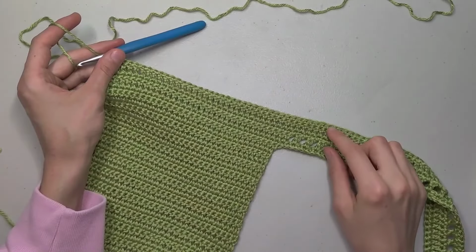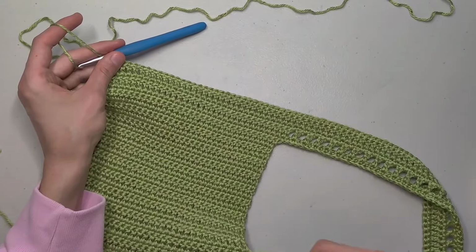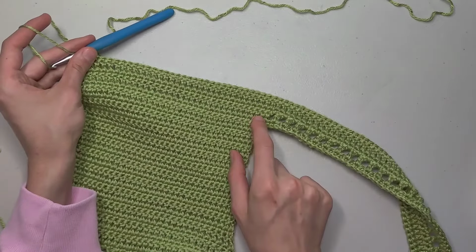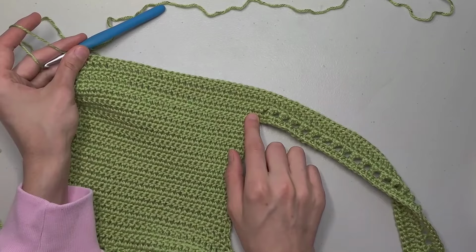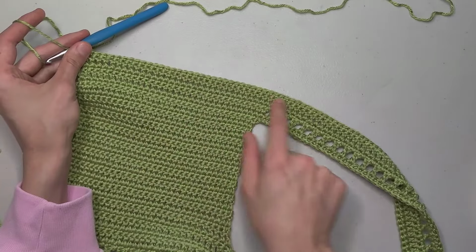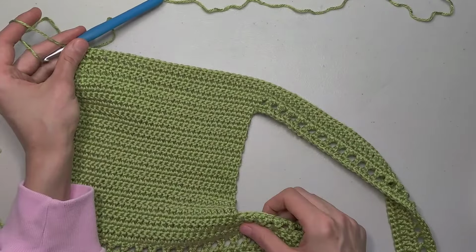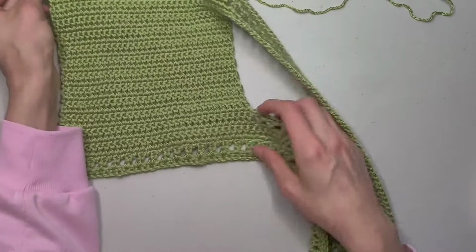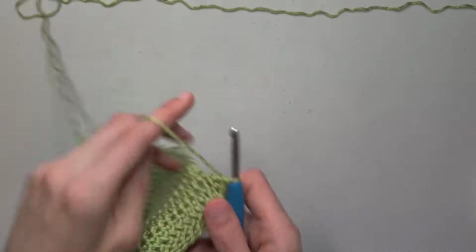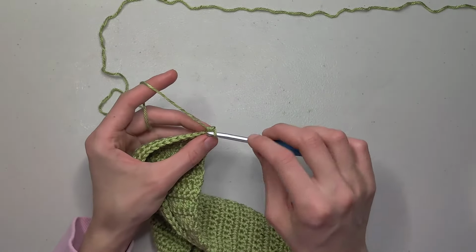If you, at the beginning, decided to make a thicker strap, thicker than this one here, then go ahead and repeat the steps of double crocheting up until the bust point. For me that would be 33 stitches including the stacked single crochet. Then do mesh, then a single crochet row, then a full double crochet row, single crochet again. If you originally did that, let's say if you're a plus size maker and wanted to have a thicker strap. For me, I did not originally do that, so I'm just going to continue and not do any repeats in that department. Now I'm going to do a stacked single crochet for my final shoulder row.